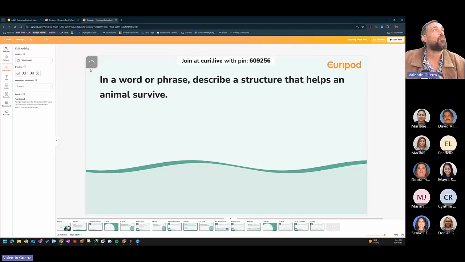This one is a word cloud that will be created when your students are putting the words in there, and you can select in here the entries per participant. So right now it's defaulted at 5, but you can limit to fewer or even more words in there.